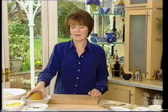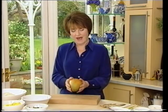Well, as promised, I'm now going to show you how to prepare a mango. And the reason I'm going to show you that is because I want to show you a Thai fish curry with mango. I love Thailand, I love Thai recipes, and it's amazing how many of them incorporate the lovely fruits that they have there. Now, how do we deal with a mango?